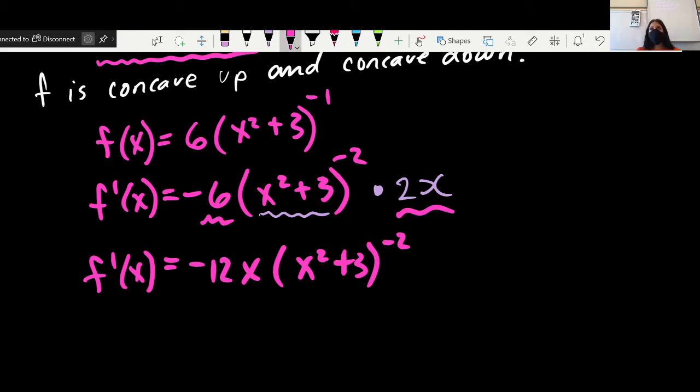Here's where things went downhill this morning. The color coding went downhill. So I'm going to try really hard to do it right this time. So that we're going to call f. That we're going to call g.